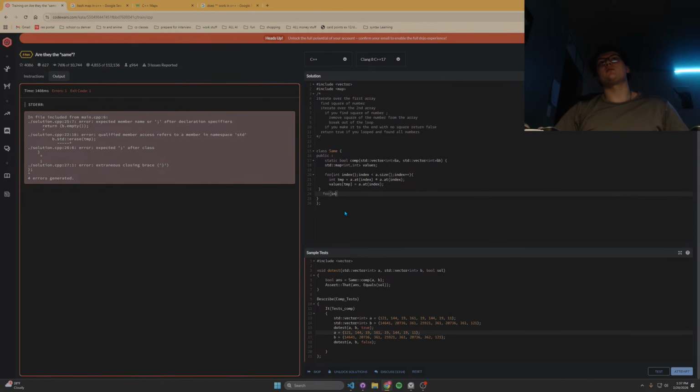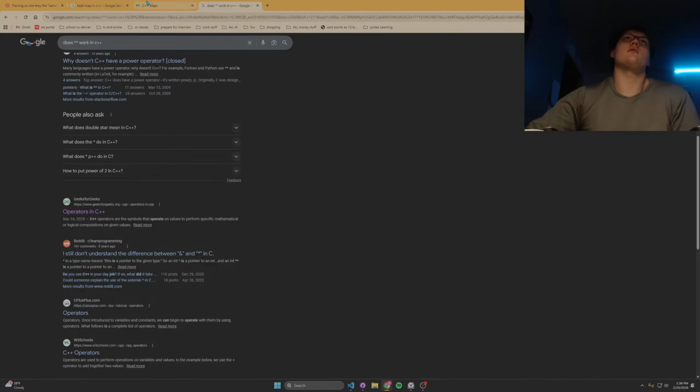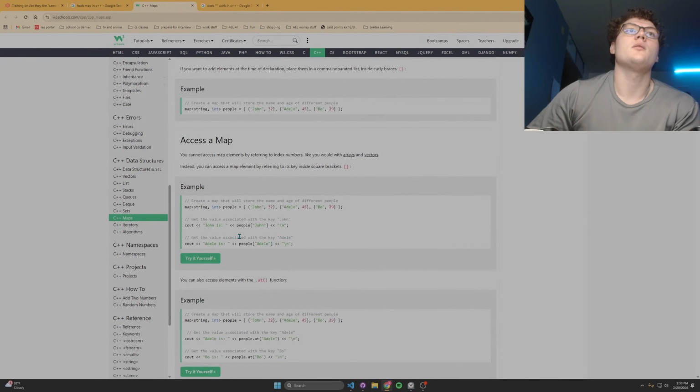Do a range-based for loop, and the range b. And then C++ lookups.